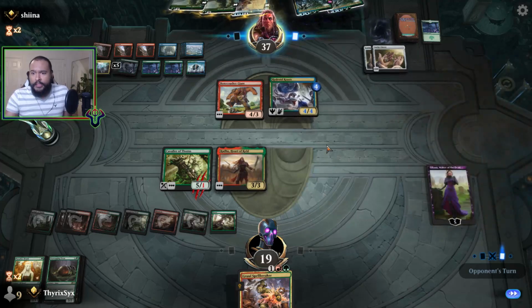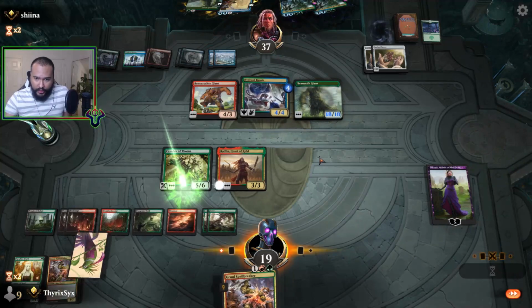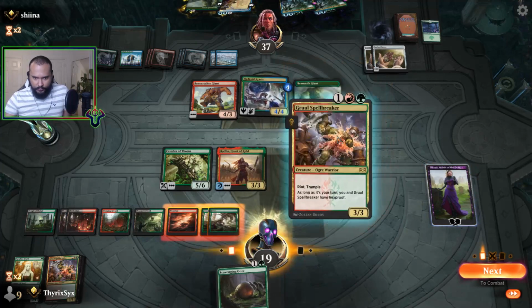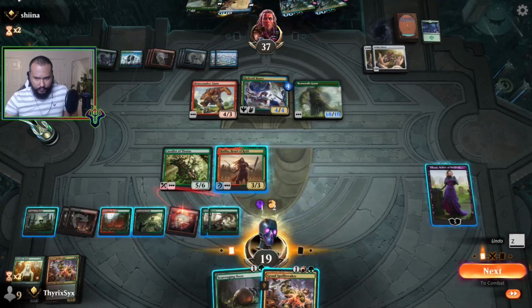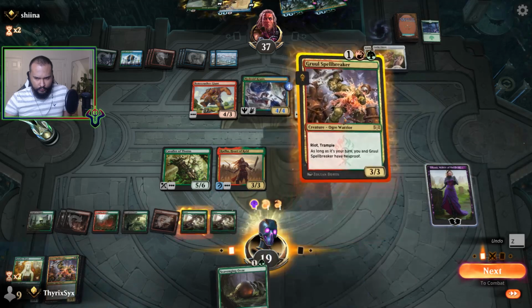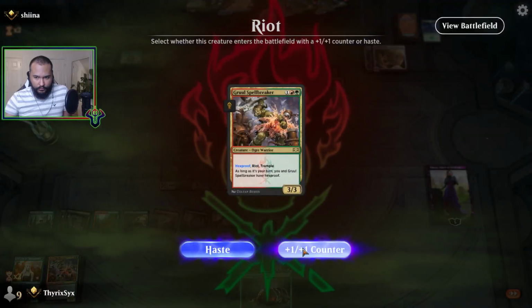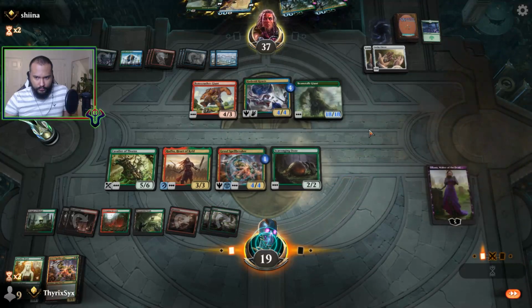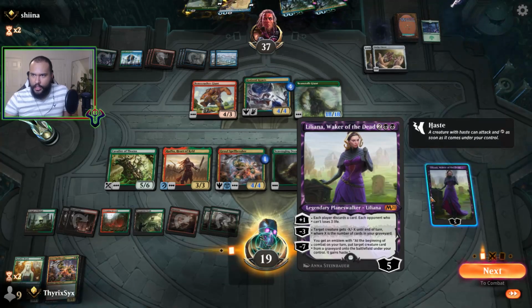So I do need to... Killing them? I mean, that's big, but it doesn't have trample, so I don't really care all that much. Okay, so... I can eat things. Always nice to eat things.